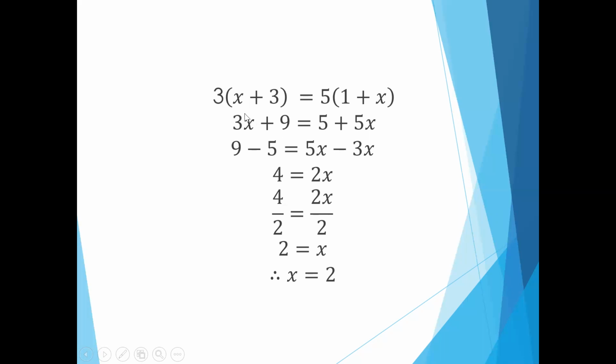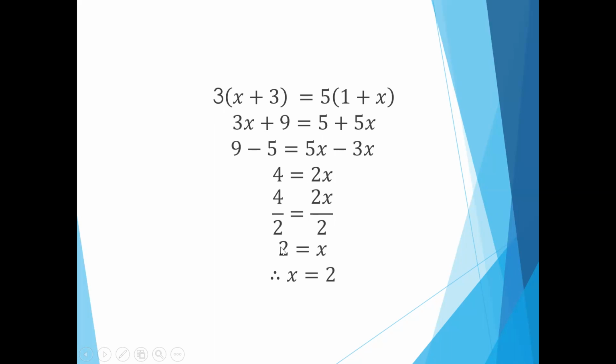The next step is that we subtract 3x from the left-hand side, so that will clear the 3x. And then we subtract 3x from here, so that also gives us 5x minus 3x. So when we simplify this line, we get 4 being equal to 2x. Now I want to solve for x, so we shall pick the coefficient of x, which is 2, and divide both sides, left-hand side and then the right-hand side, by 2.